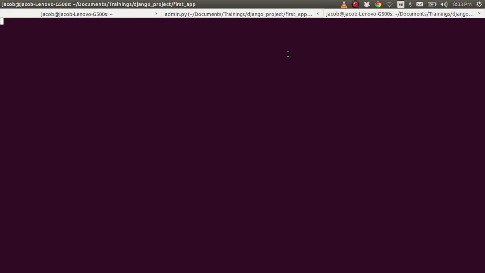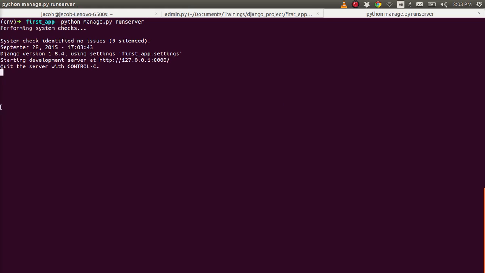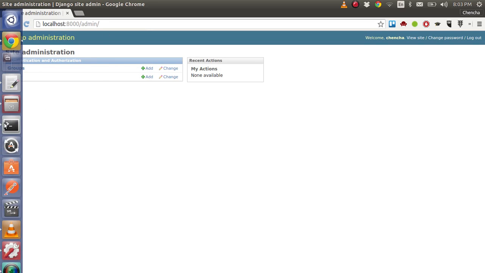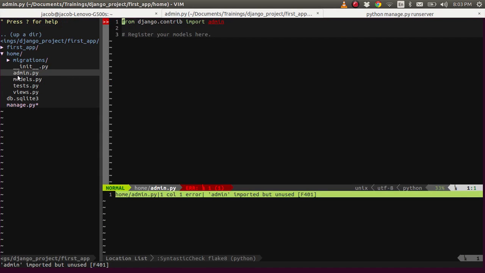Oh yeah, we stopped our server, so let's start it again. First of all, I need to remember to start my environment. I always need to start my environment, so that's source bin activate with my first app. And then of course, I need to start my server. So it's runserver. Alright, so you're good to go. Let's check out. Okay, so there we have it. There's our admin page. So this is where you can put in more stuff being controlled by this module.